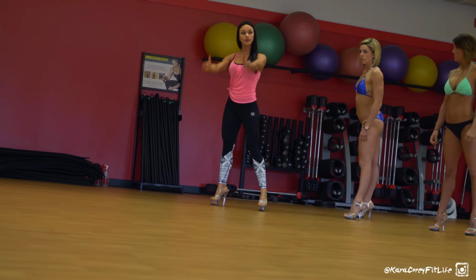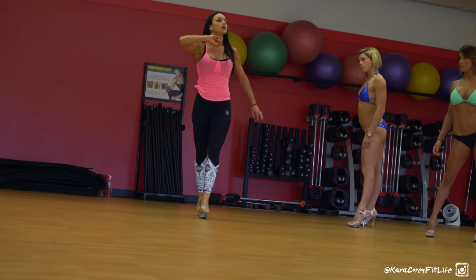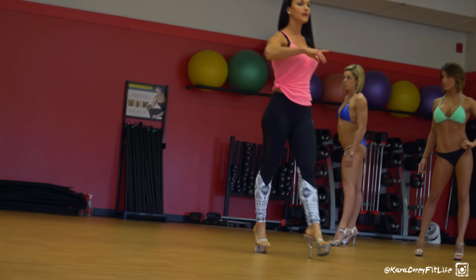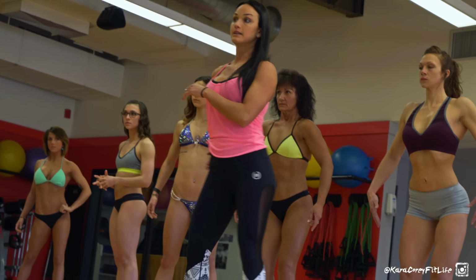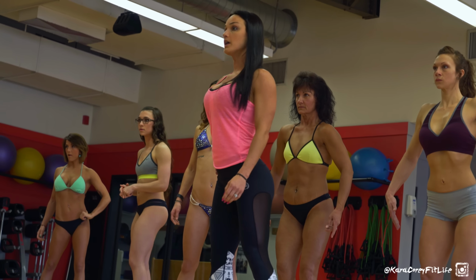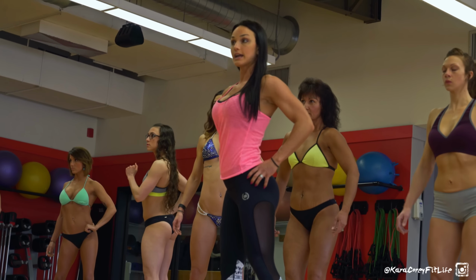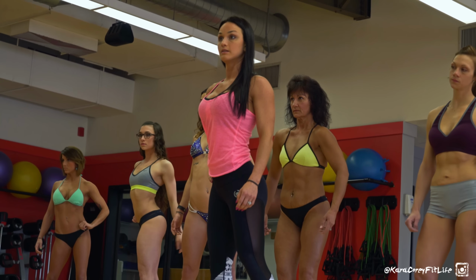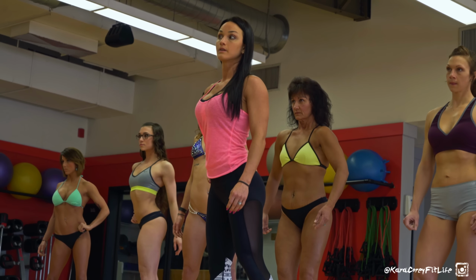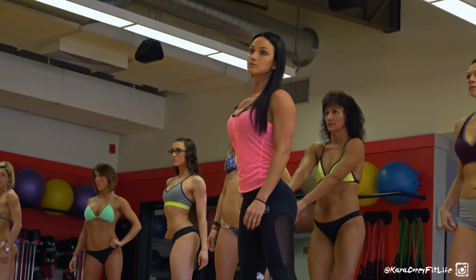So I'm kitty cornering myself to face them if you are on the end. If you are just kind of in the middle and they say center your hips to the front, so if I'm in the center and I'm here, all I would do is tilt just a tiny bit, okay? So I can still show my glutes out here. I'm just turning a little tiny bit, okay? They did say this over and over again. So just remember that.